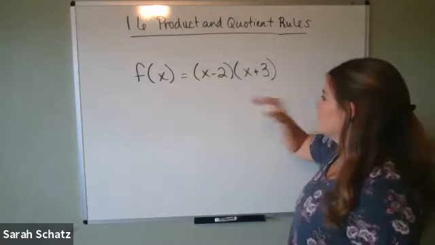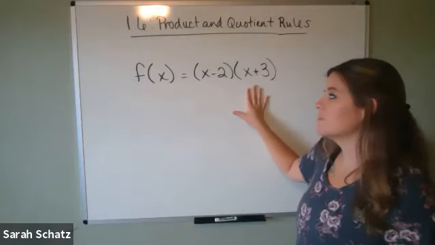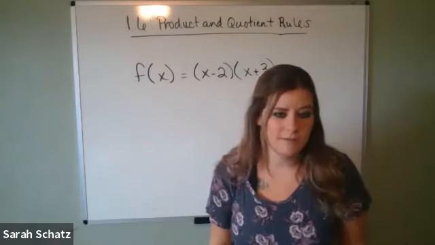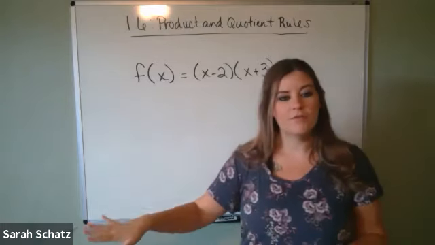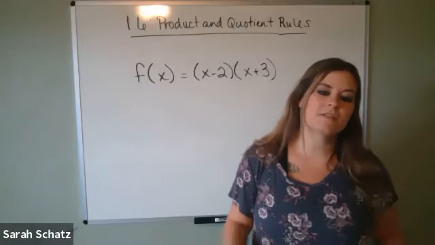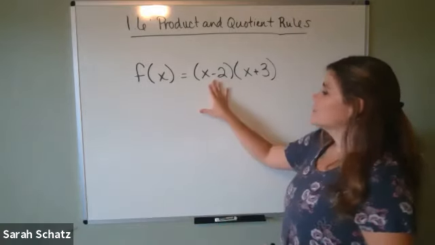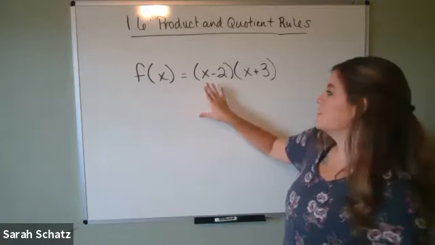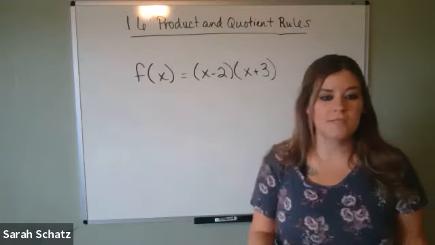So, just bear with me. Pretend this is the product of two things that are just really crazy and we don't know how to deal with them. I promise once we get into some more difficult functions, the product rule will be necessary at a point. It's just we have to learn it now so we can use it then. So yes, pretend that FOIL doesn't exist and this is a product of these two things and you want to take the derivative.